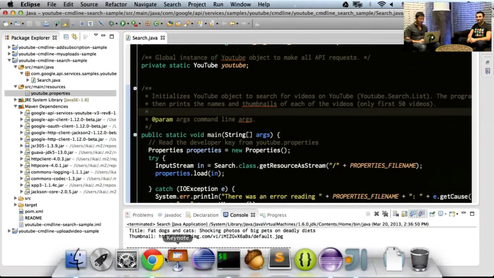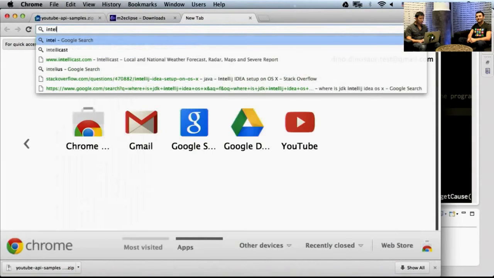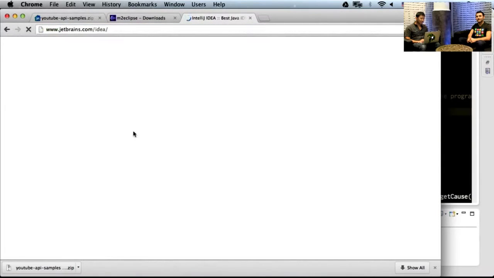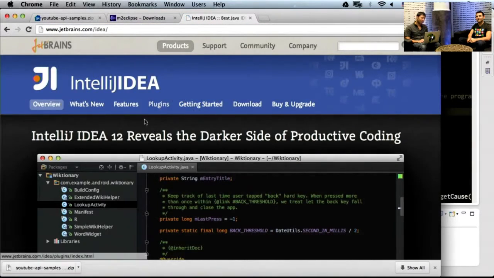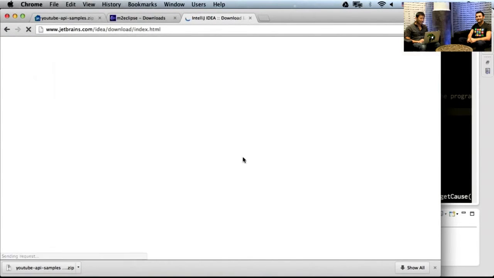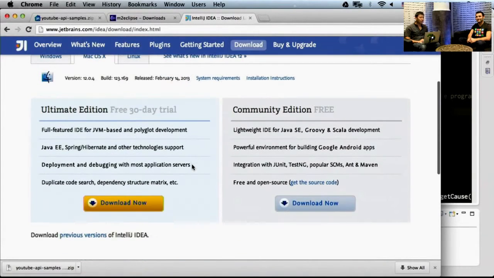So anyone could go ahead and download this, and I'll show you what I'm talking about, IntelliJ IDEA. And, well, they say it's the best. I mean, they're arguably biased, but it's a pretty good IDE. When we click on download, you'll see that there's an Ultimate Edition, and this is the edition that you have to buy a license for. But there's a free Community Edition. Even though they say it's lightweight, it's very powerful.